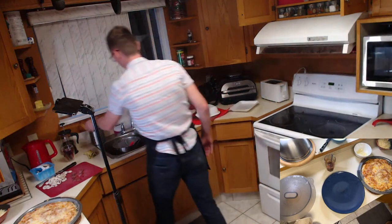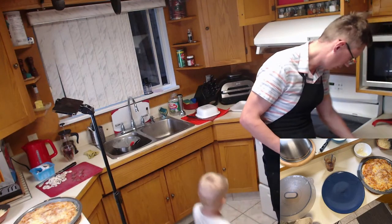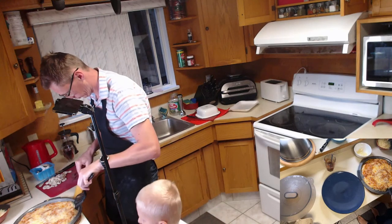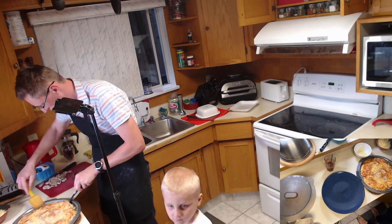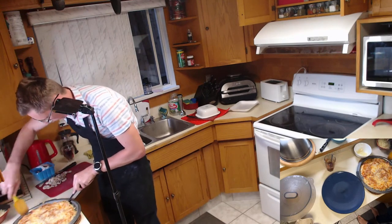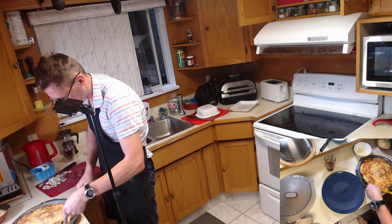And now we try to install it on the dish. Sorry. It's not so easy, I think, because there are small holes on the bottom.